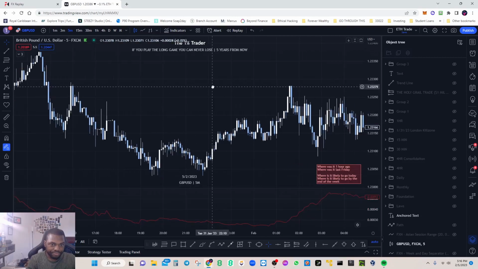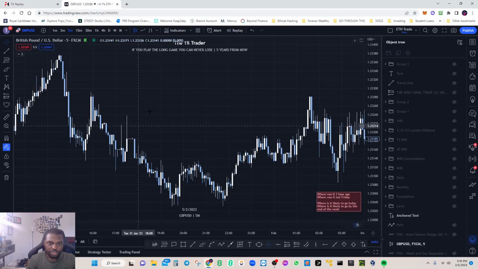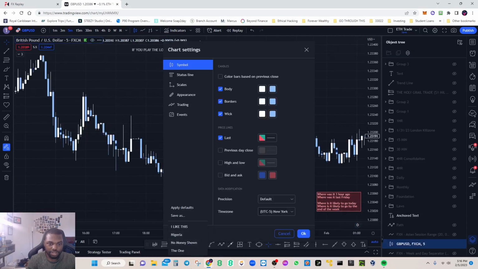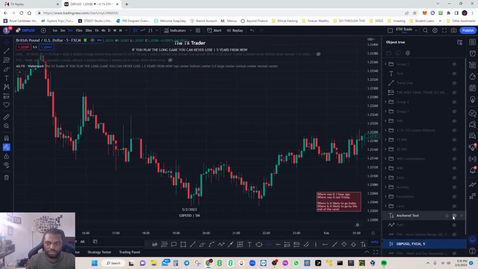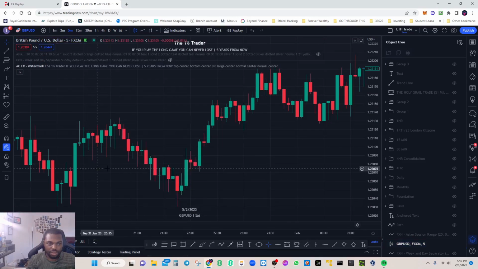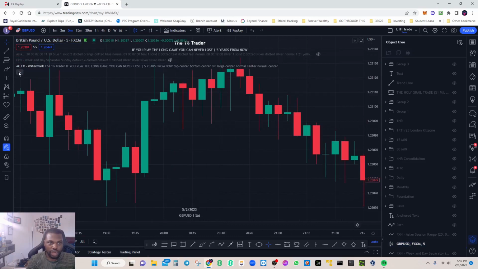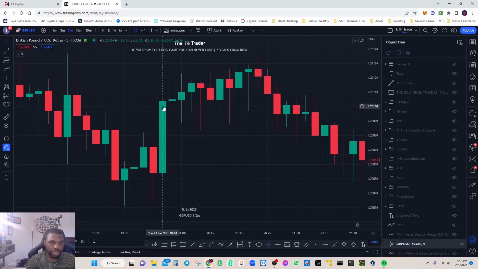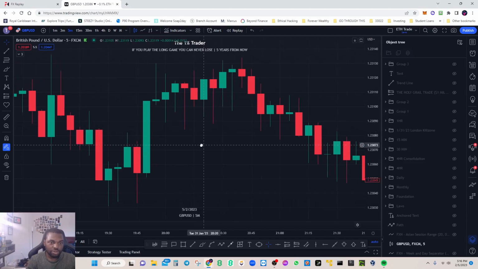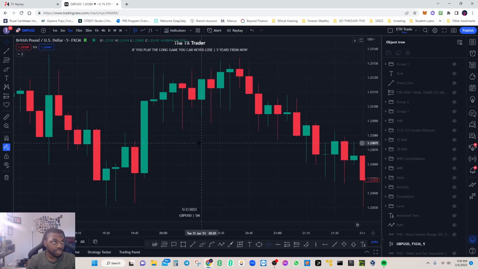Okay, so engulfing candle. Let me go back to default and make sure you understand this. You guys should have already learned the candlestick anatomy. So very simple. There are bullish engulfing candles and bearish engulfing candles. For the bullish engulfing candles, you always want to compare the candle on the right to the left. So we're going to compare these two candles.